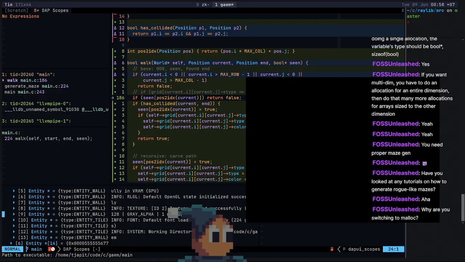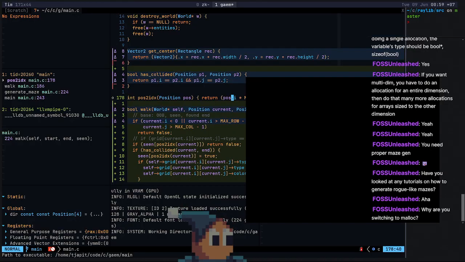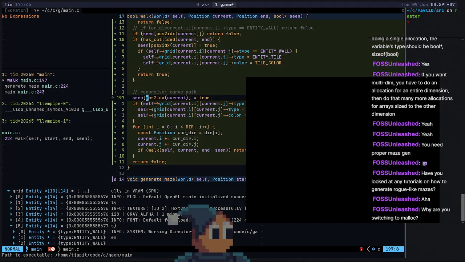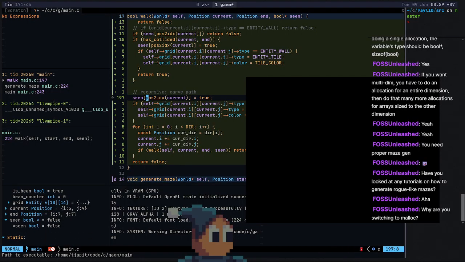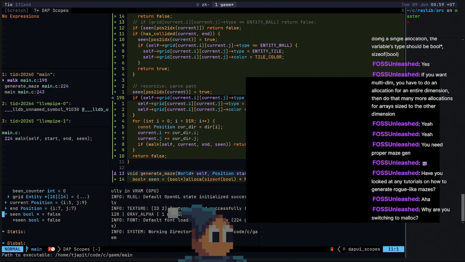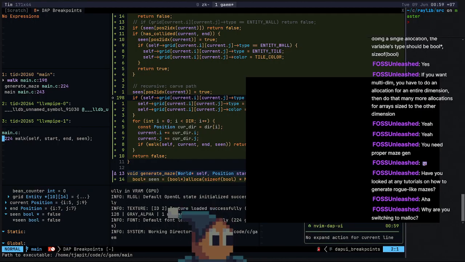It's a wall. So it's not collided. Right. Can't see whatever. That's annoying.